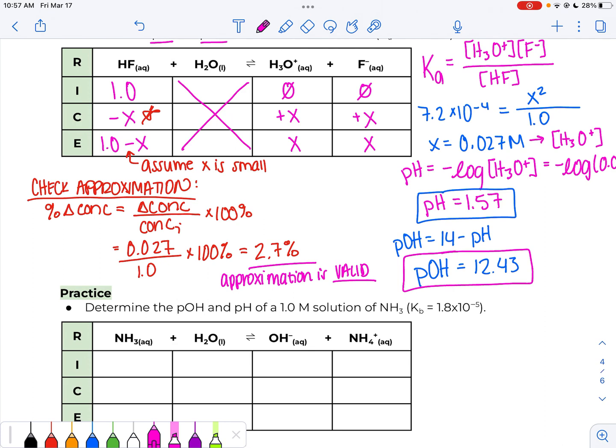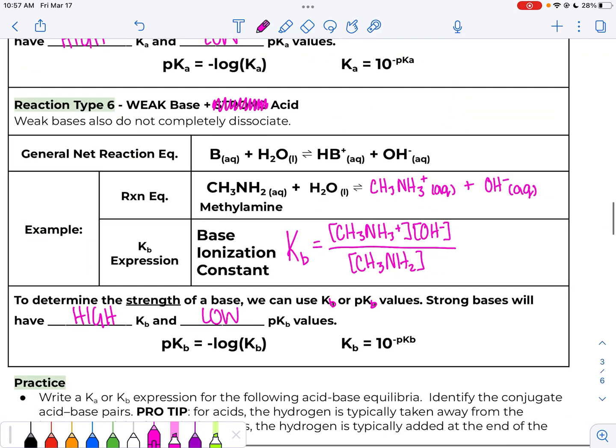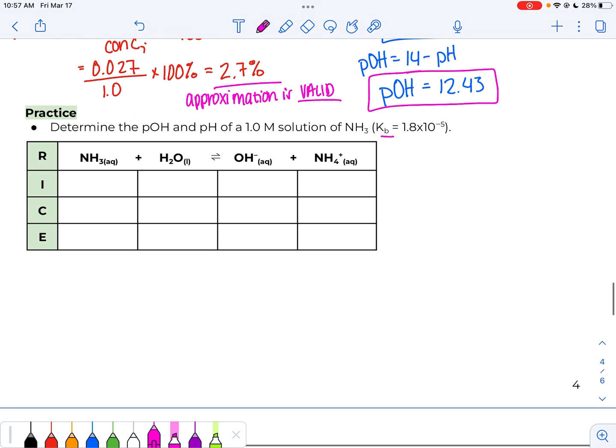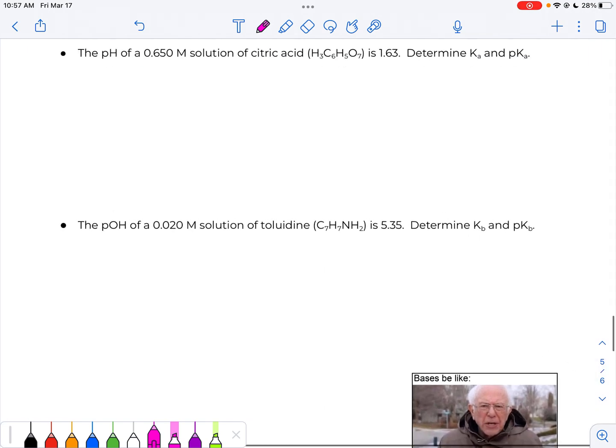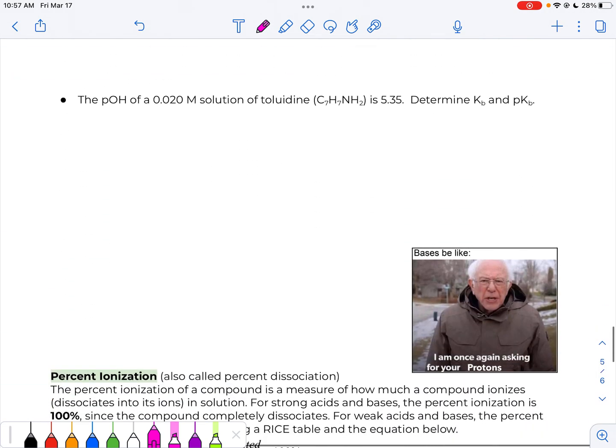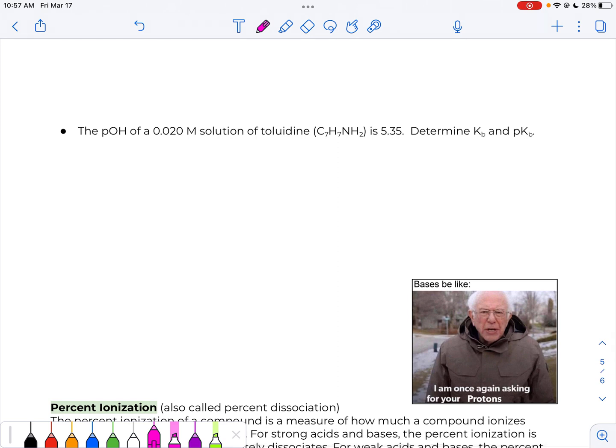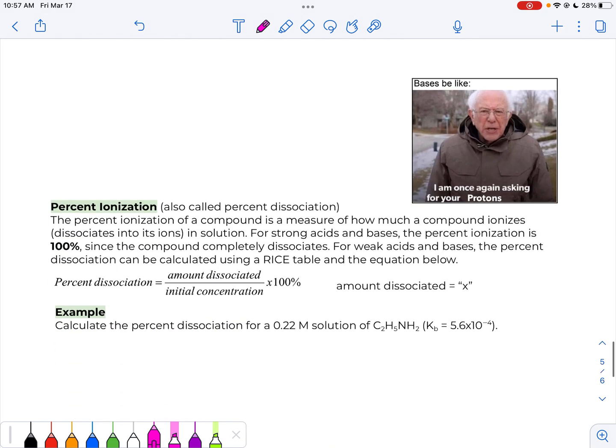All right, you try this one, but this time you're doing it with a Kb. Oh no, Kb, that's so scary. It's the exact same thing. The only thing different here is that you're dissociating a weak base, so you need to use that Kb formula, which is just your hydroxide instead of your hydronium. So do this practice problem, and I think you actually can do all of these practice problems. Do these 3 practice problems and then check in with the answer key, then come on back.